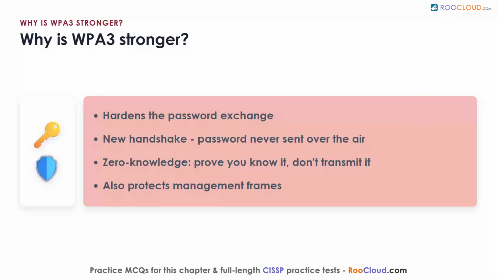The real leap is a new handshake that no longer sends your password across the air to prove it. Instead, it runs a zero-knowledge exchange, so both sides confirm they know the secret without ever transmitting it. It also shields management frames, giving those housekeeping messages confidentiality, integrity, and origin checks. Think of proving a bank PIN by answering a challenge rather than shouting the number across the lobby.